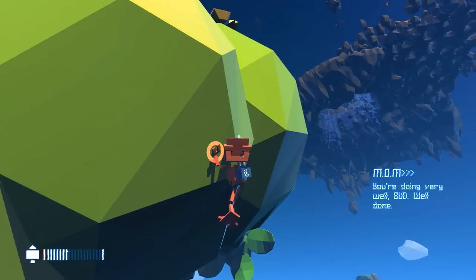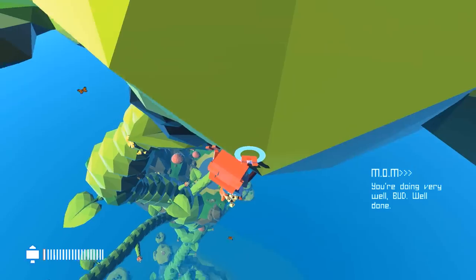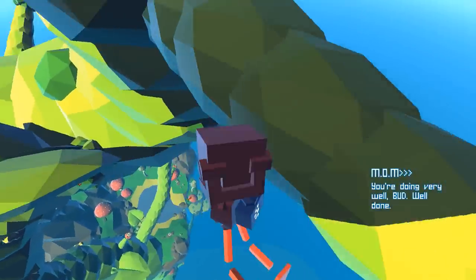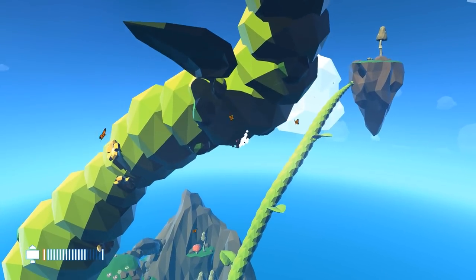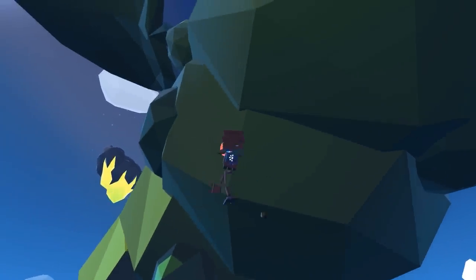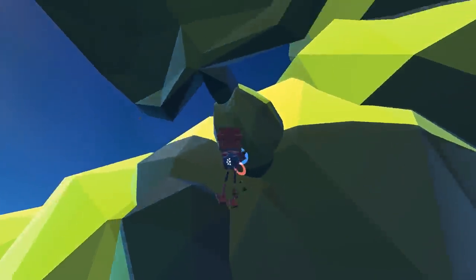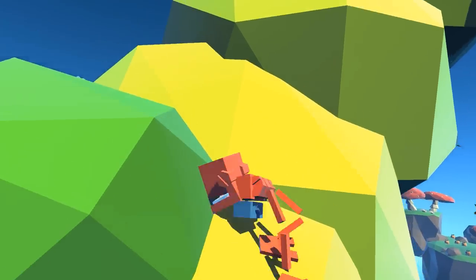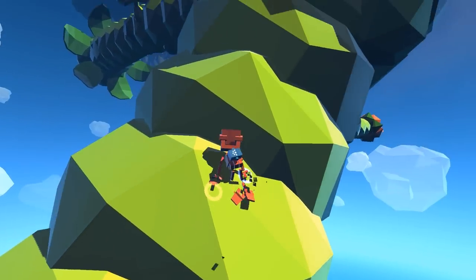Okay, where are we going now? You're doing well, bud. Thanks, Mom. We need to attach to that one, anyway. No! Oh, look at that grab. We did it. I guess if we fell all the way down, we could always respawn at that island we just grabbed. Well, we can save ourselves now. That's going to be hard to get out to.